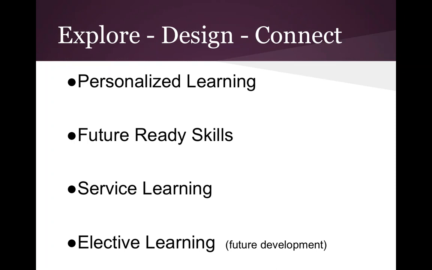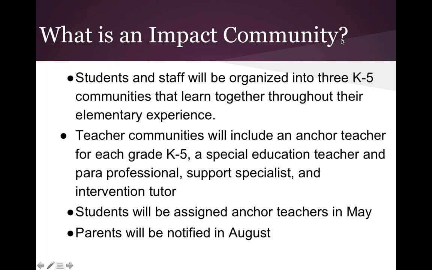Each community will include an anchor teacher. That's essentially a grade level teacher for each of the 6 grades, a special education teacher, a paraprofessional, what we're calling a support specialist, which is a teacher who can teach in reading and math, but who is also available to support service learning and other needs of the teaching community. And we'll also have an intervention tutor in place.